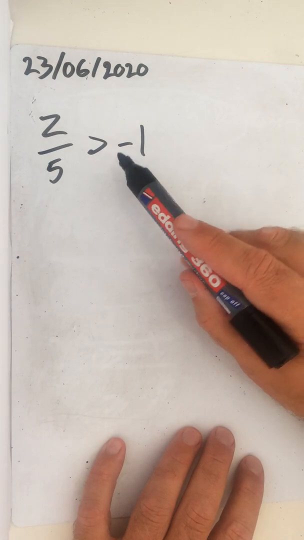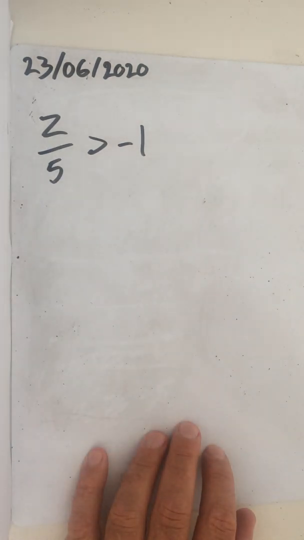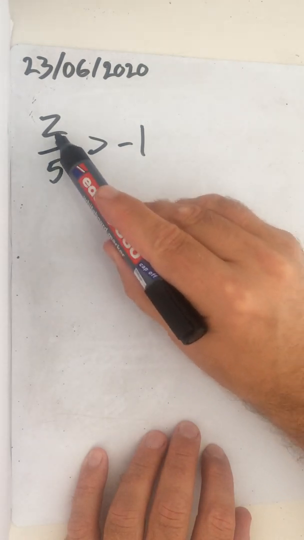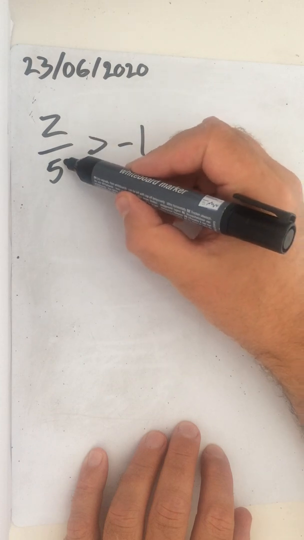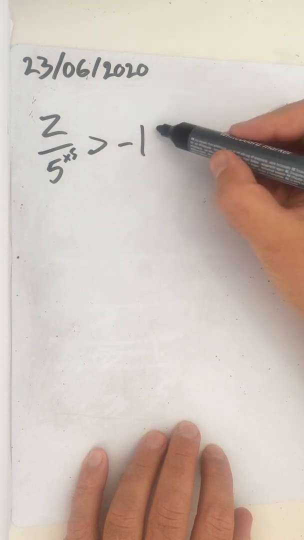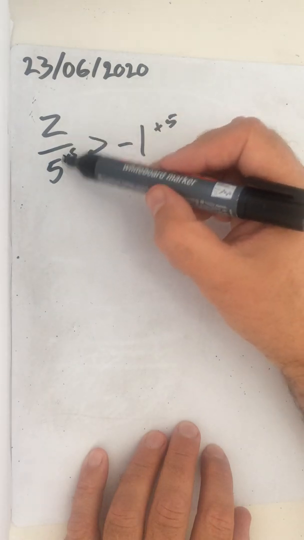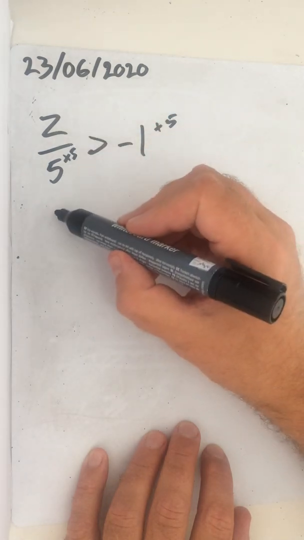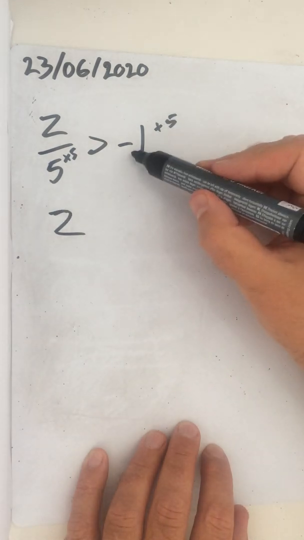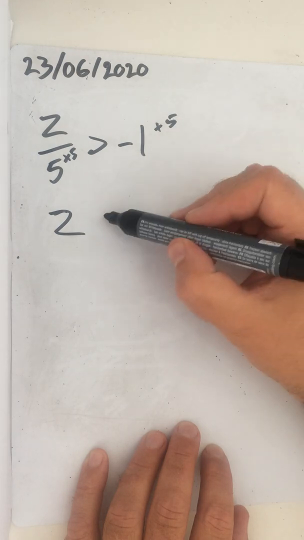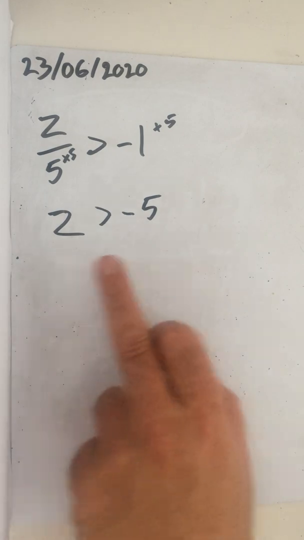Right, okay, so here we are. Remember, I have to find the value here for z. So again, remember, this is z divided by 5. If it's divided by 5, I do the opposite and times that by 5. I have to do the same to both sides, remember, okay? So if I multiply that by 5, it gives me z. Okay, and then minus 5 times 5 will give me minus 5. Okay, so z equals minus 5.